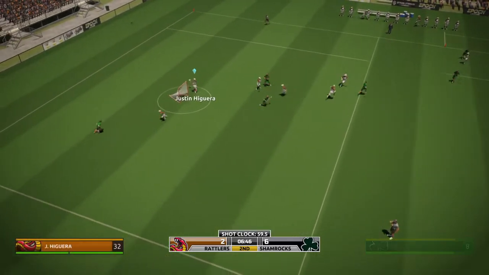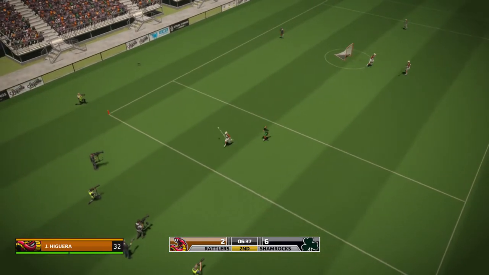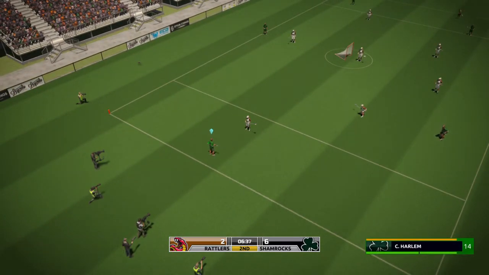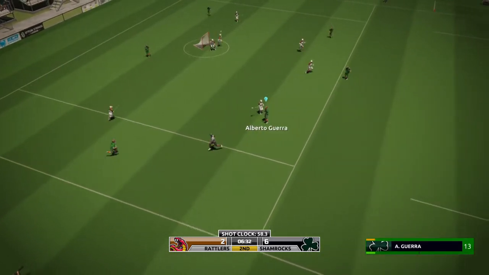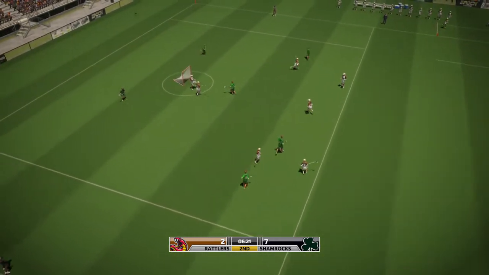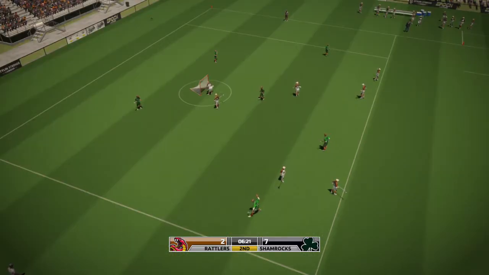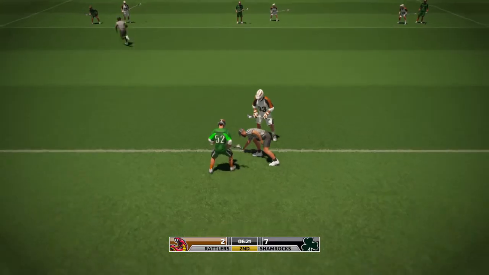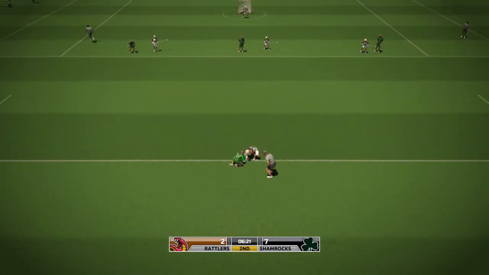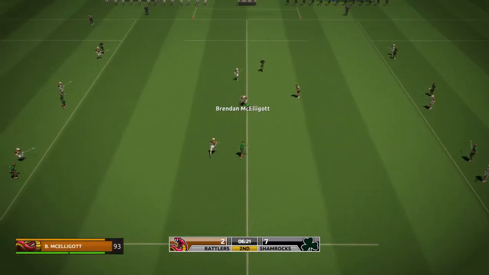Beeland shoots and saved. Orange ball. See space, shoots. He shoots and he scores. That's number two for him. Lacrosse is a game of possessions. If you can win faceoffs, you're in good shape.